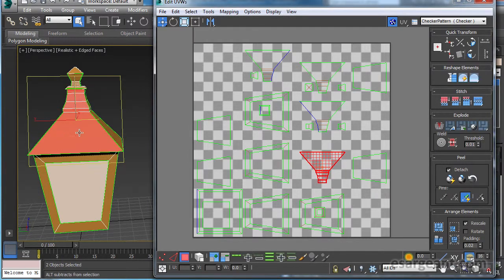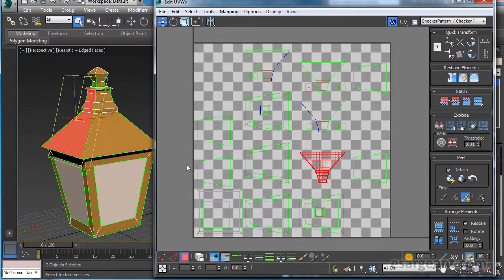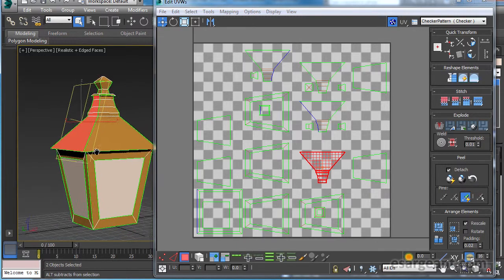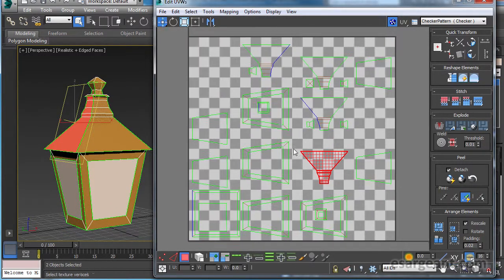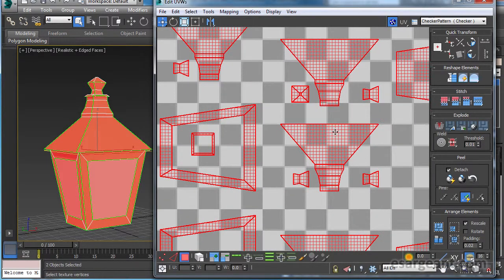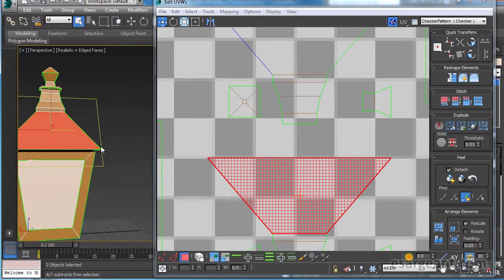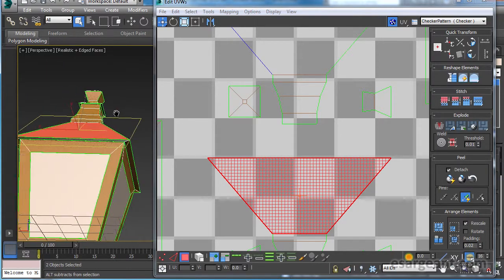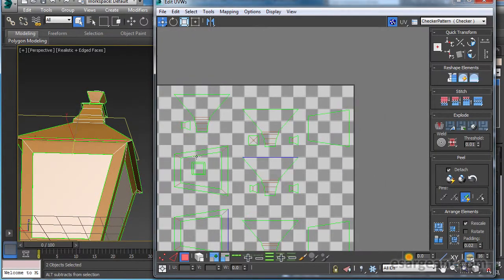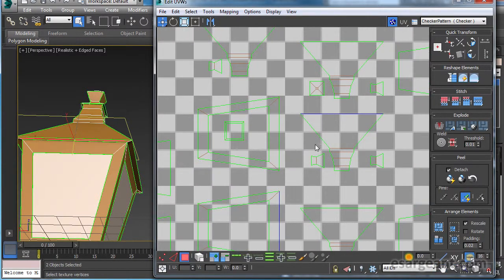In fact, if I draw a region around that, you can see that this piece here is this roof section here. So what I need to do really is try and make sense of how to start stitching this back together again. I could export this UV map just like this, with all these separate pieces, only it would be much harder to paint the seams. So, for example, where the roof here joins onto the body here, how do you paint that seam from one piece of geometry to the next when the two pieces are at completely different locations on the map? It's really quite difficult to do that.